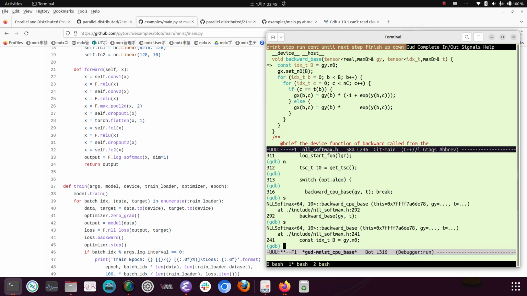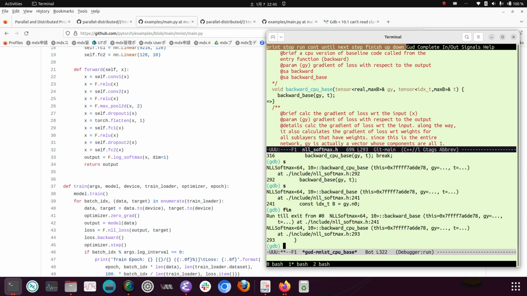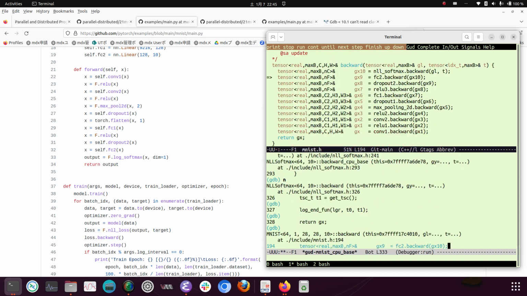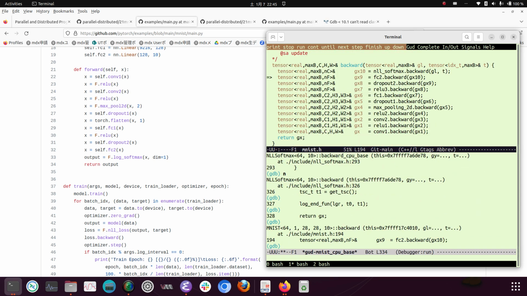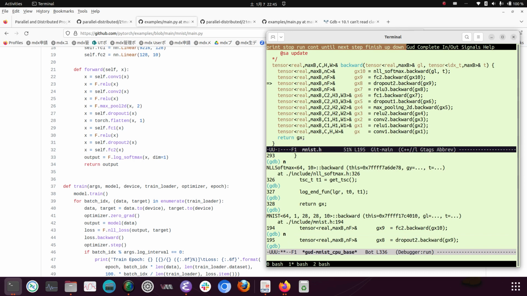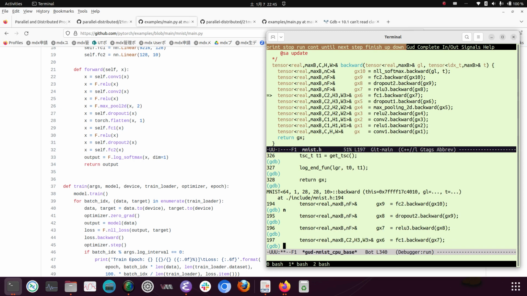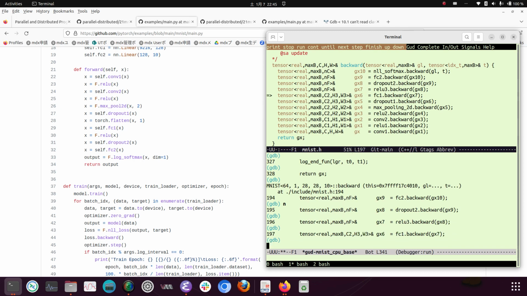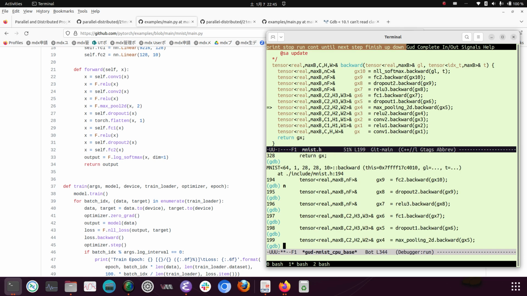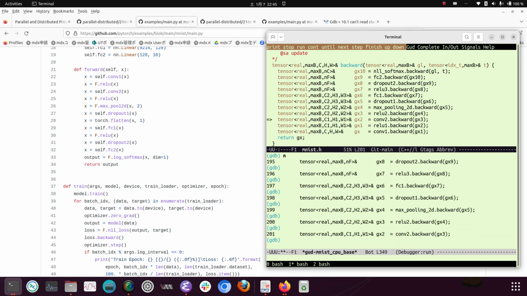So let's finish this function and get back to the backward function of the entire MNIST. So let's keep skipping the inside of these functions until you finish everything.